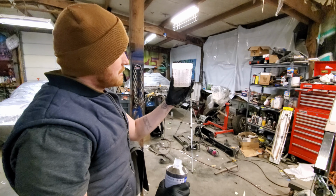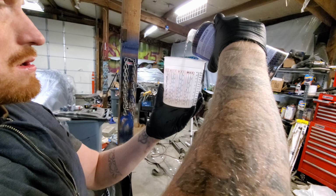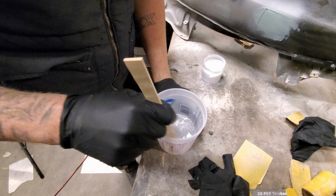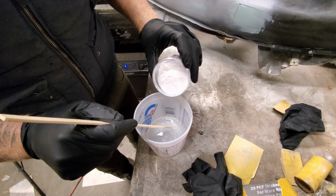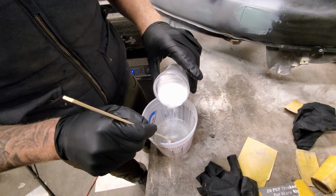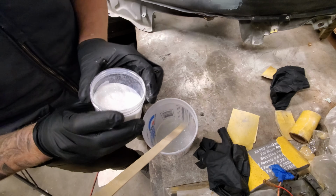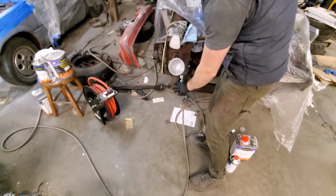So we got 4-to-1. It's at the 2. That means I need to fill to this 2. Put a little bit in there and we'll mix it around. Holy shit, that's crazy. More? More. The same sprinkle more. This is so much flake, dude. I'm gonna put a little bit more in there. We only painted it once, so that was our process for mixing the clear. Now we just have to dump it in the gun, and then we can spray it.